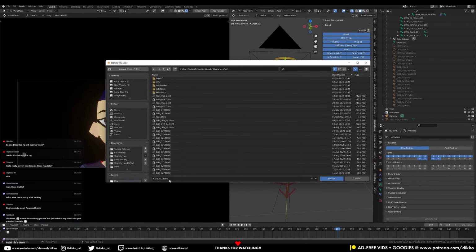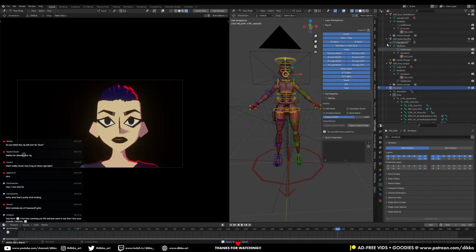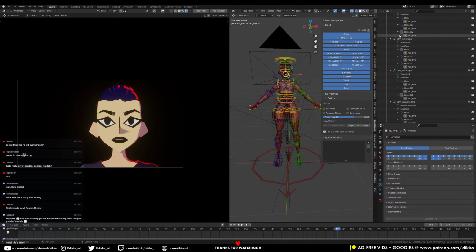So let's call this Evie. I'm gonna bite the bullet and call this Evie version 42. Oh god. This is how many versions I've made, and this is not including face versions as well. So save as. Alright. The big thing here is making sure that all the controls and all the right stuff is in the folders.